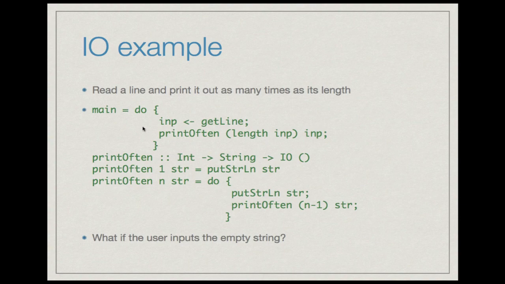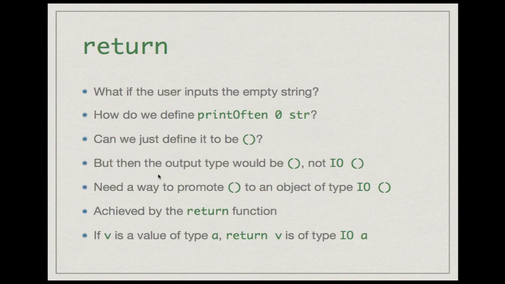This is an example of a non-trivial interaction with the user. But what if the user inputs the empty string? Notice that if length of input equals 0, there is no case here that catches it. What if the user inputs the empty string? To handle this, we need to define printOften 0 string.